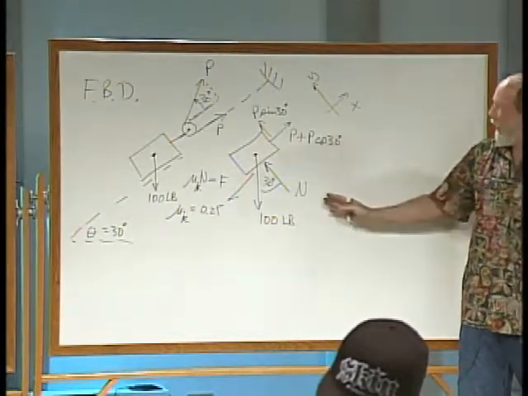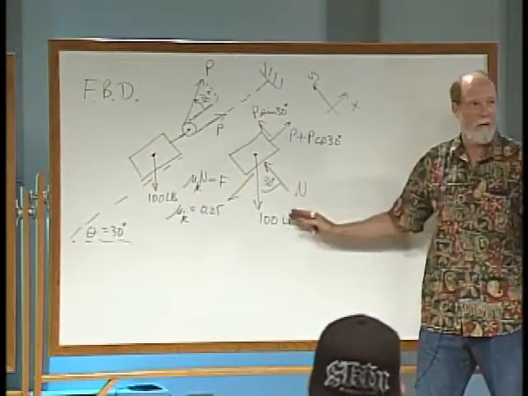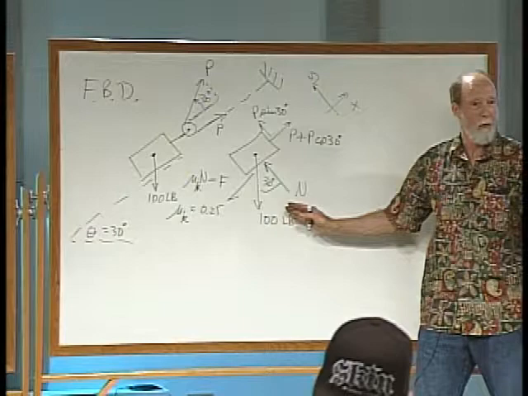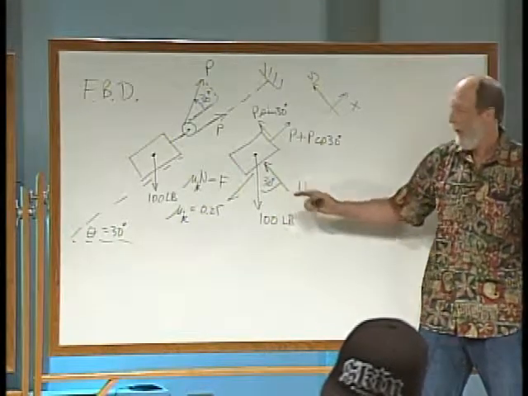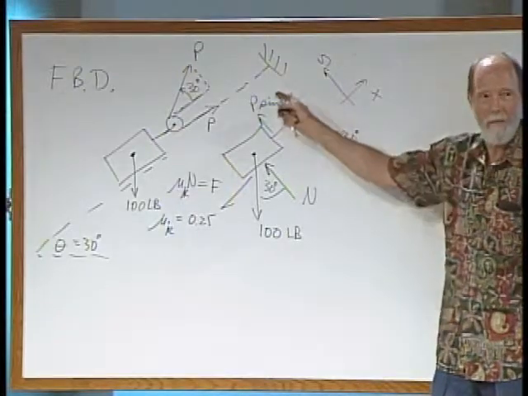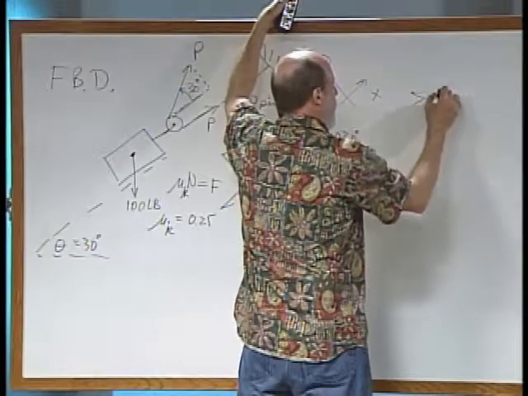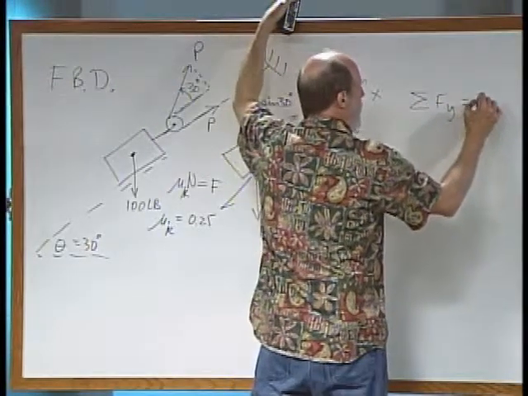Yeah, because in the y direction, it's constrained motion, isn't it? It can't move in the y direction. So writing that is going to give us a value probably for this normal in terms of maybe P. So always write your governing equation so you are explaining to someone what you're doing.